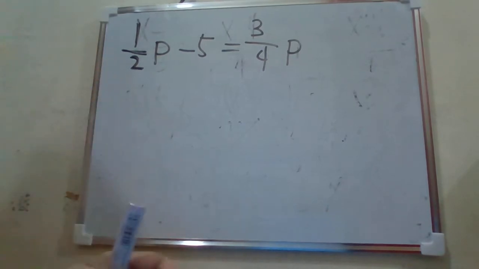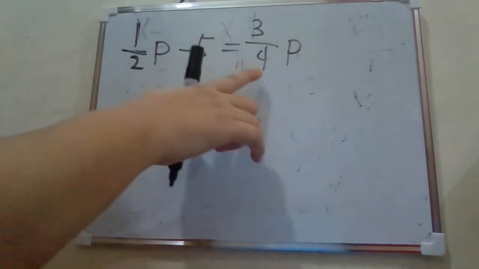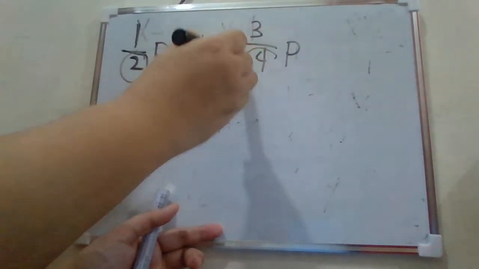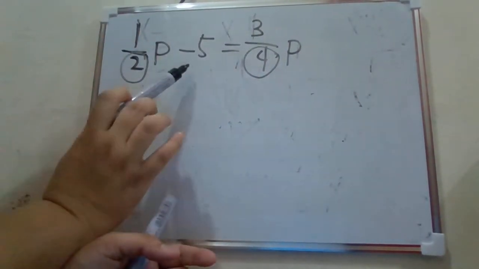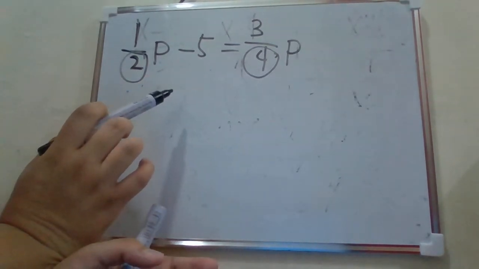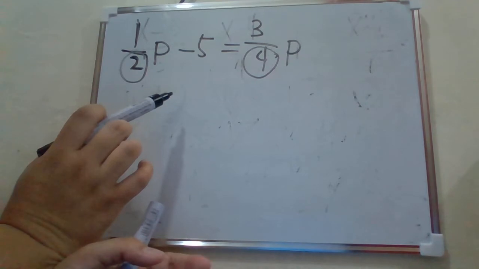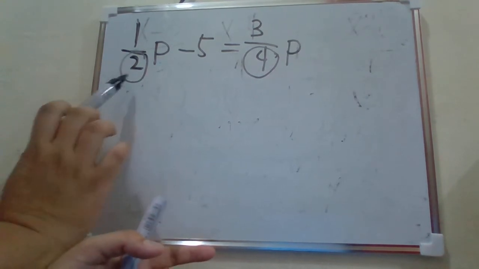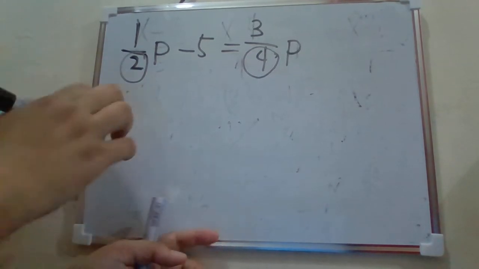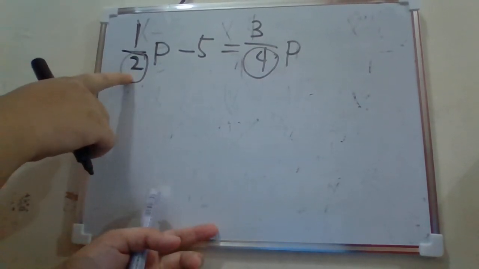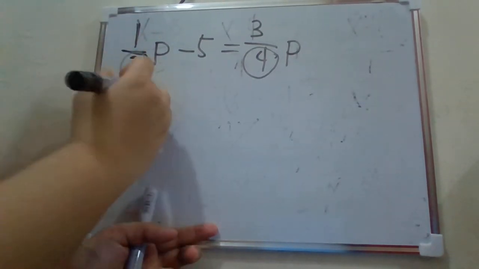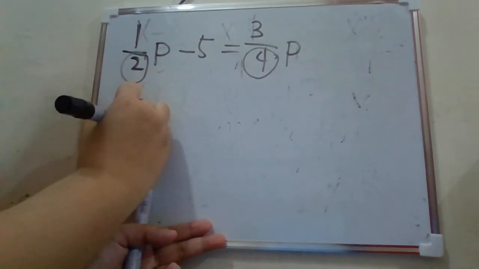First, we need to eliminate the denominator. So we need to eliminate the 2 and the 4 here, and 5 here has the invisible over 1. So we think of what denominator is divisible by 2, 1, and 4, and that is 4. If it's 4 divided by 2, it's 2 times 1 is 2. So we have here 2.